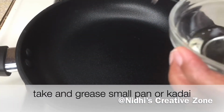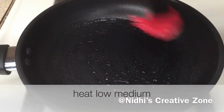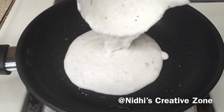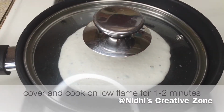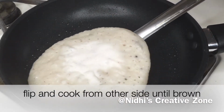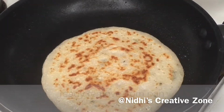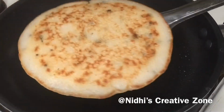Now take a small pan or oval shaped kadhai, grease it with oil. The heat is on low medium flame at this point. Now take a ladle full of batter and pour it at the center of the pan and then cover it and cook it for about 1 to 2 minutes. After 2 minutes, open the lid, flip the dosa and cook until the other side turns brown. After 2 minutes, you will notice the other side is also done. Now remove it from the pan and place it onto the plate.